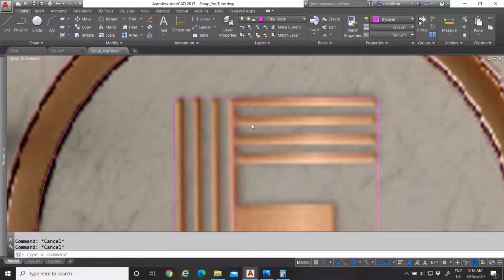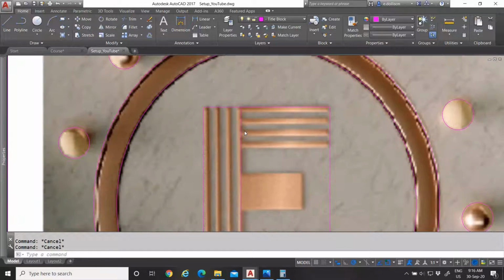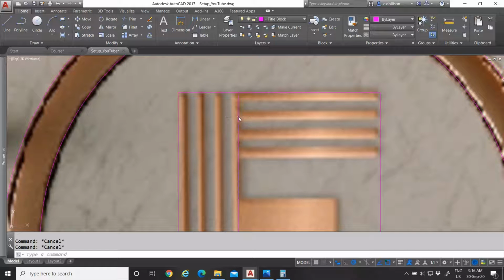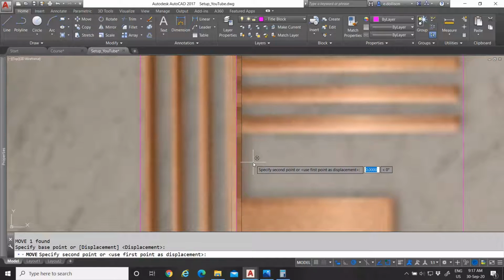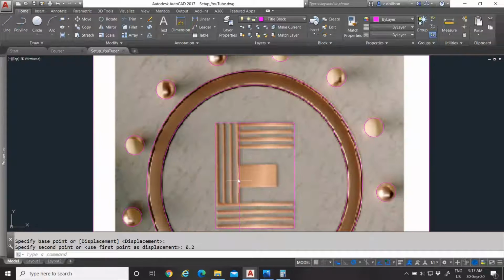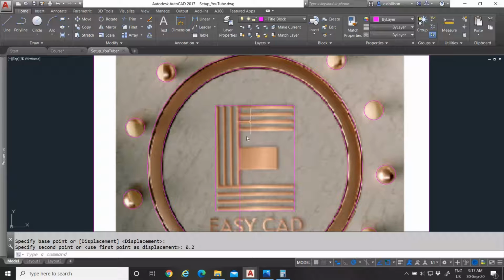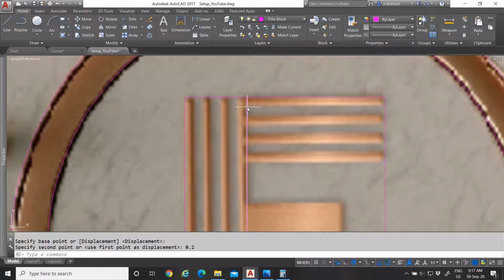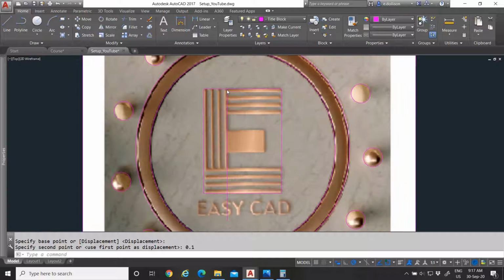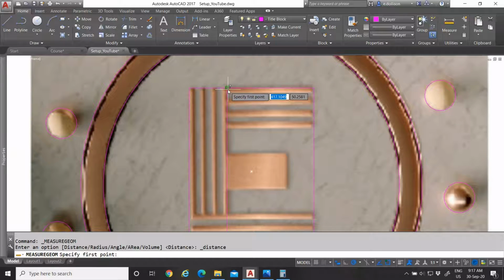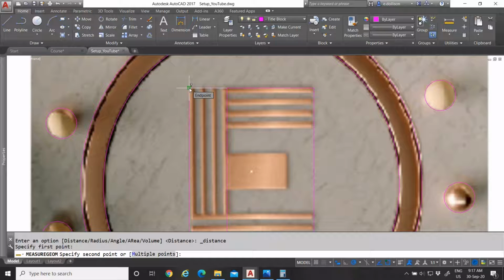Let's just check again. It's still kind of too close to the line, so let's just move it. Enter, meaning move, and let's move it 0.2. Okay, now this looks better. No, let's just move it back 0.1. So now my distance is 4.7.